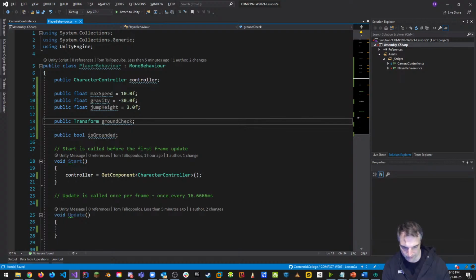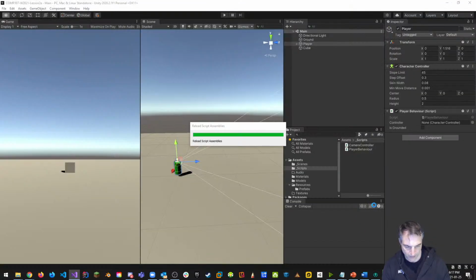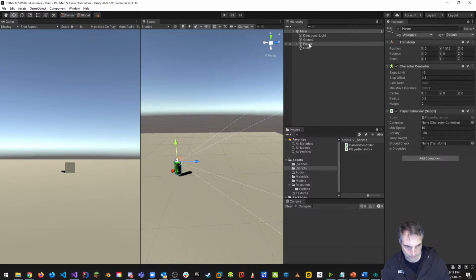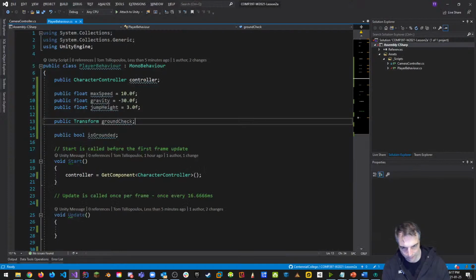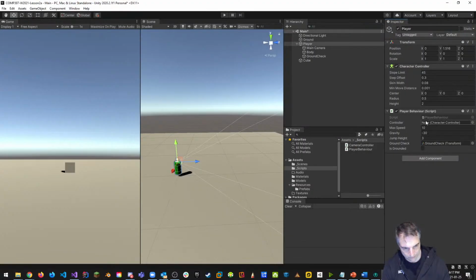Let's go back to Unity and see what this looks like. So back to Unity. If you look at my player, I have a public check called ground check. Well, here's my ground check. Remember I put it inside of my player object? Here's my ground check right here. So I'm going to just drag and drop that ground check in there. So I have a reference to the ground check. That's going to be the bottom of my character, right? That's what I want to use for ground check, okay? Notice my gravity came in here automatically. Anything I put here appears here by default in my Unity script.